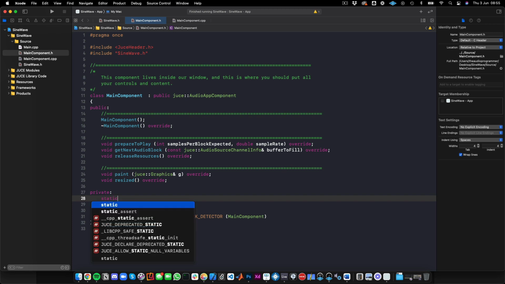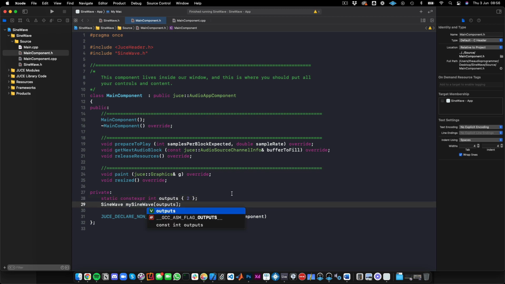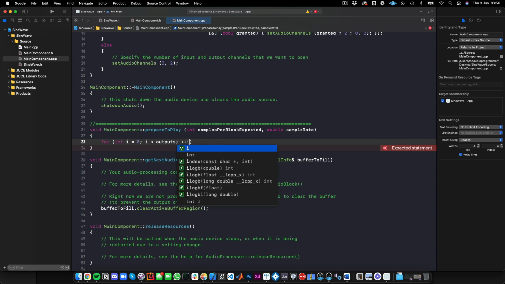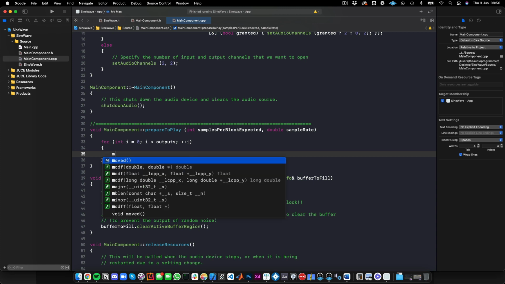So I will make a static constexpr int outputs, and I will set that equal to 2 like that. And I will set this like that. Now if I need to change the number of outputs, I just do that in one place rather than needing to do it in multiple places if I put this magic number 2 everywhere in my code base.